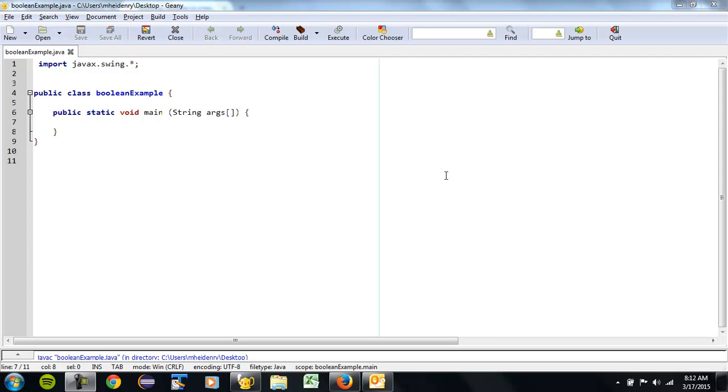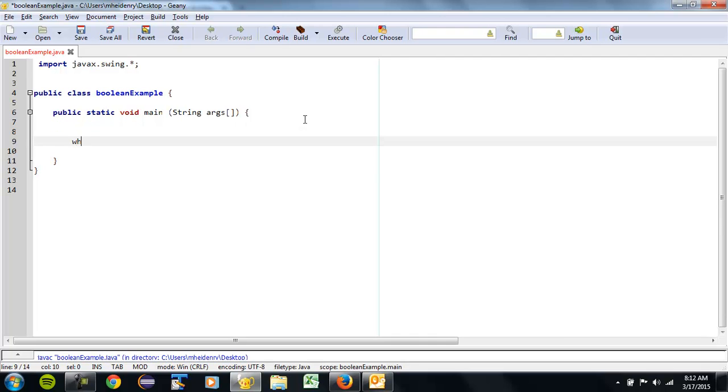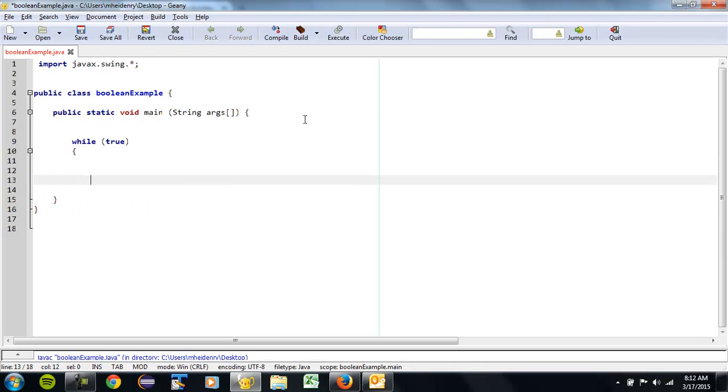Today we're going to cover a fourth type of variable that we haven't used, a variable called a boolean variable. I have a program skeleton set up right now called boolean example, so if you want to code along with that. And the way a boolean variable works, they can only have two values, true or false. So we can set it up for a loop and have a nice shortcut.